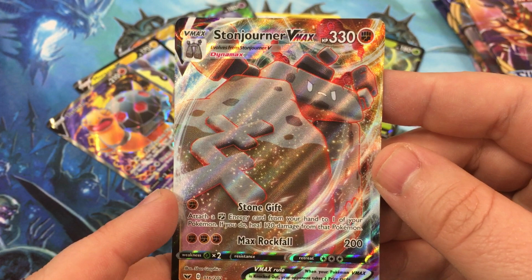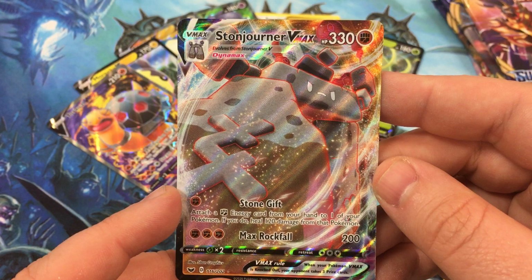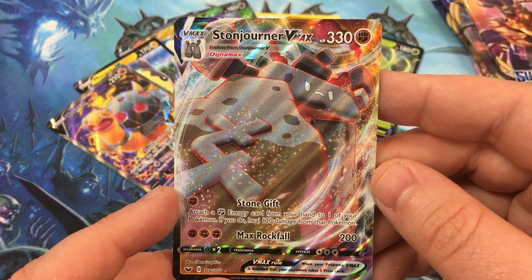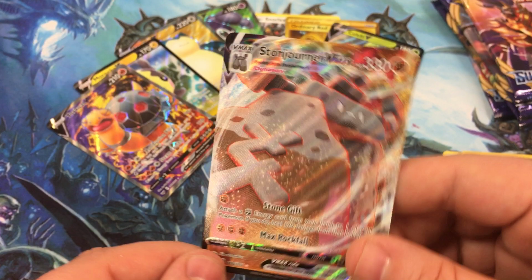330 hit points, fighting type, evolves from Stonejourner V. One fighting energy, Stone Gift, attach a fighting energy card from your hand to one of your Pokemon. You do heal 120 damage from that Pokemon. And then three fighting energy for Max Rockfall does 200 damage. Holy cow, that's a lot of hit points. Retreat cost of 3. When it is knocked out, your opponent takes 3 cards.